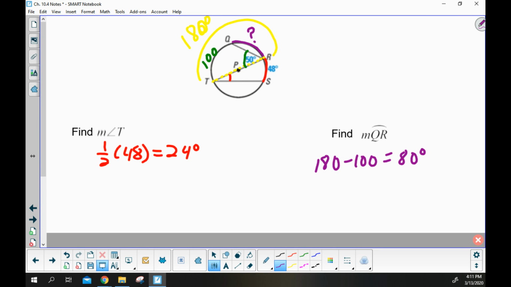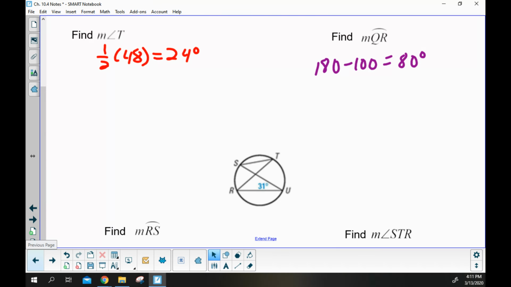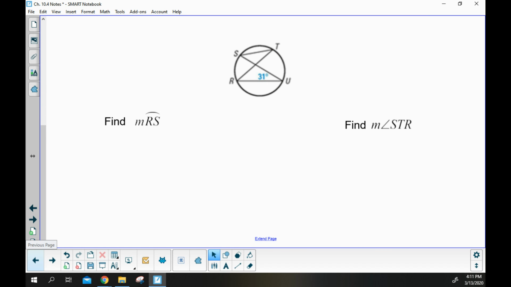Now again, don't get caught up in the size or the shape or whatever of what one looks like versus another. Just, again, take the numbers as you see them. Because again, as always, drawings are not to scale when we're doing problems in math. We want to look at what we're looking at.